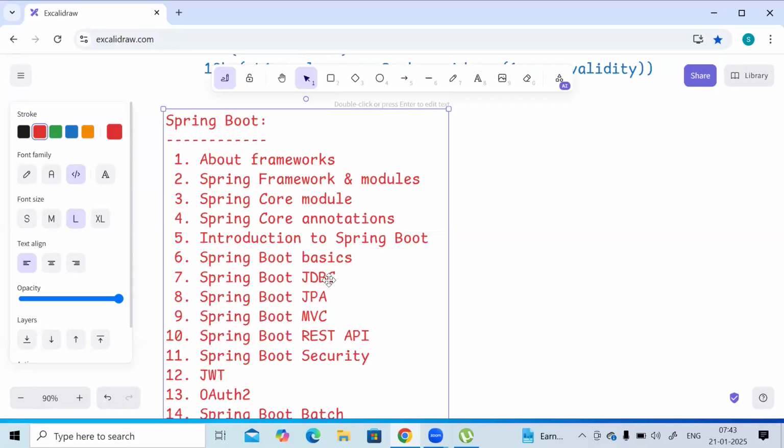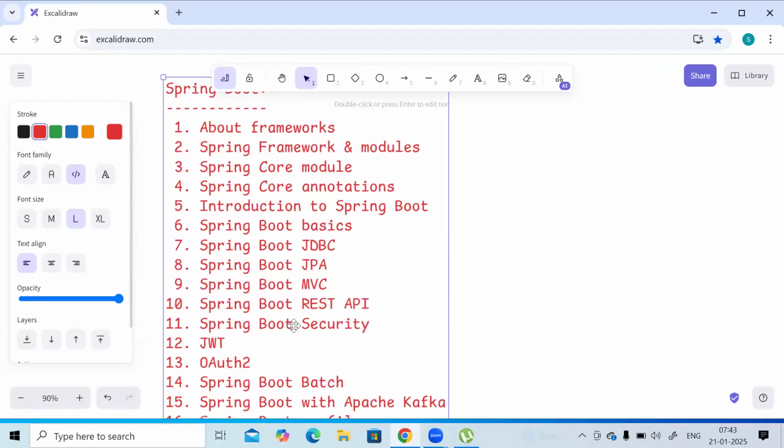Whenever I talk about JDBC or JPA, there are multiple concepts internally. I have written only the major concept, but under that major concept there are so many minor concepts that we are going to discuss in our sessions. Okay, right?